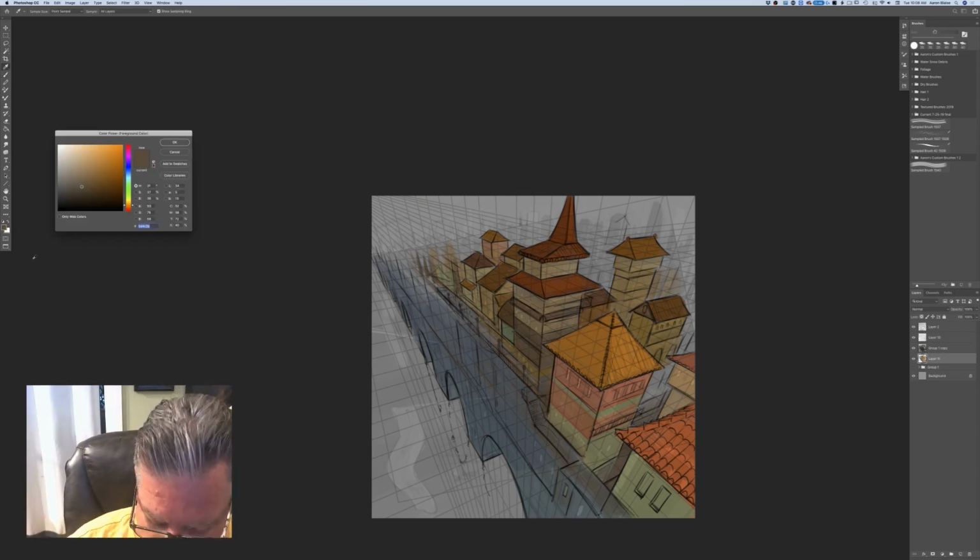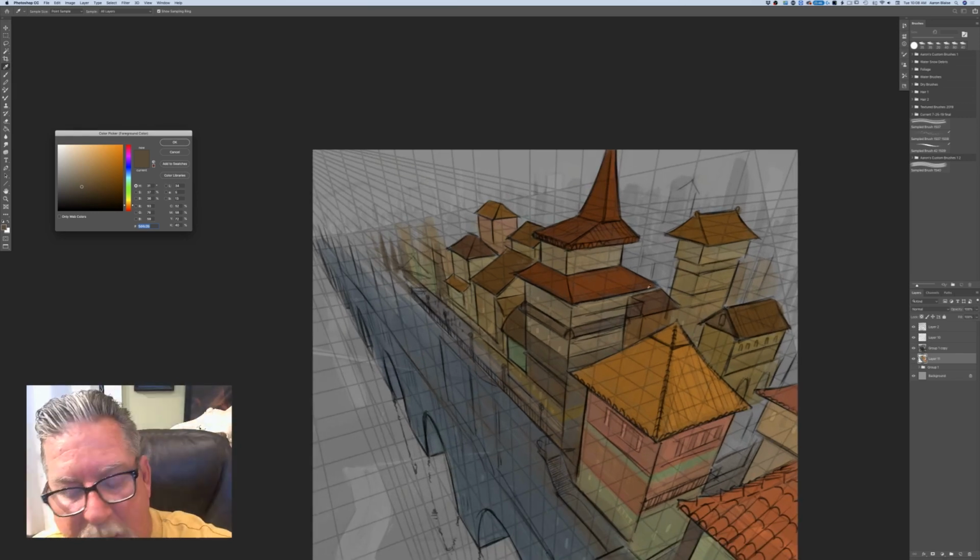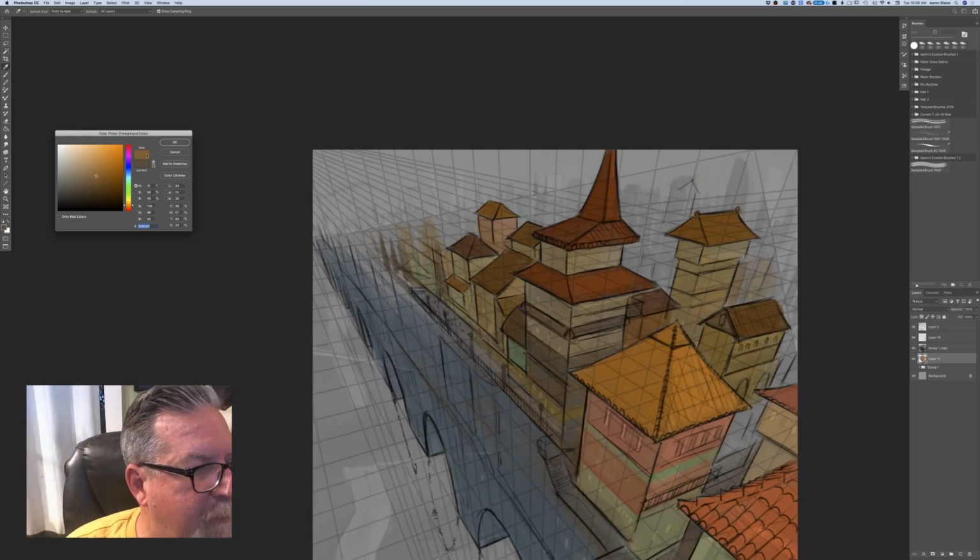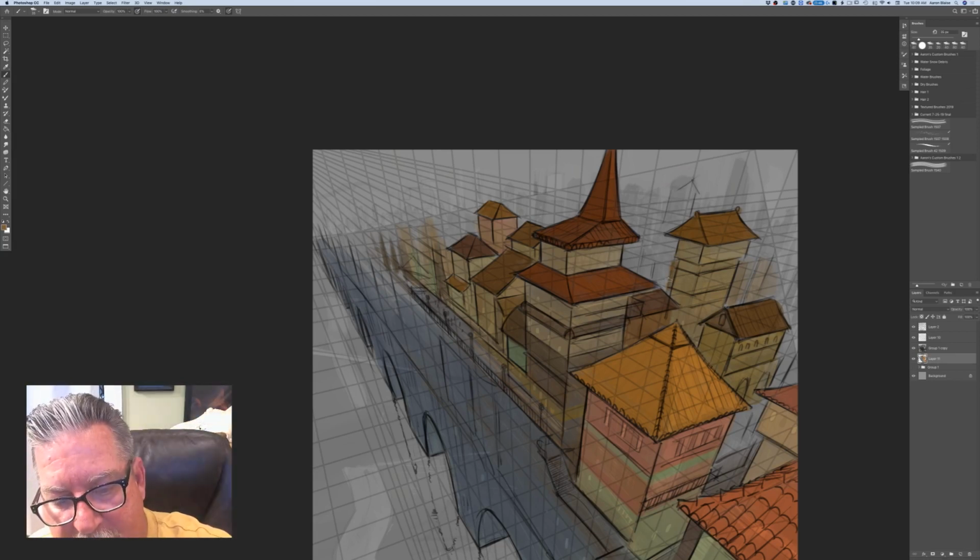Long live Android. So all I'm doing in here is I'm just going to start throwing in color in this background as we get further and further into the background. A lot of it's going to be atmosphere back there.